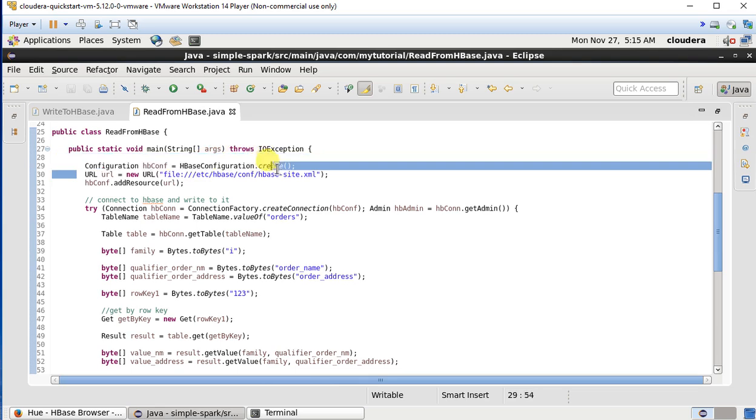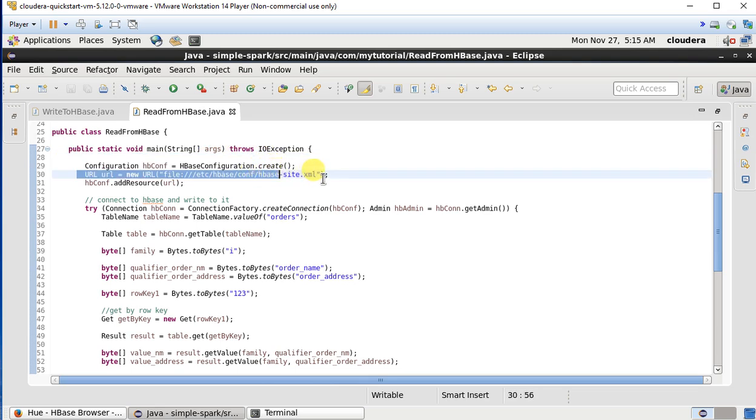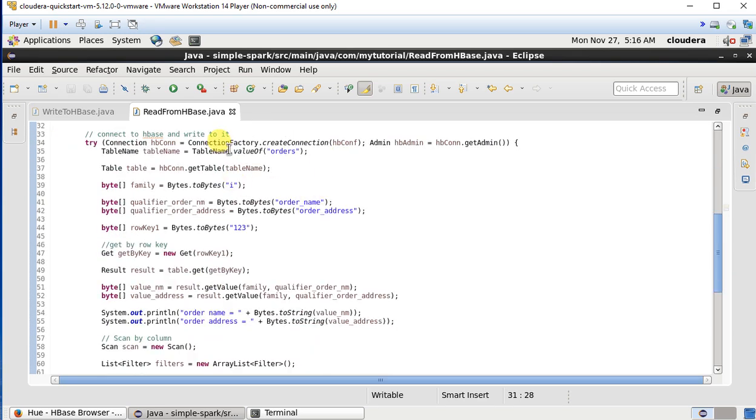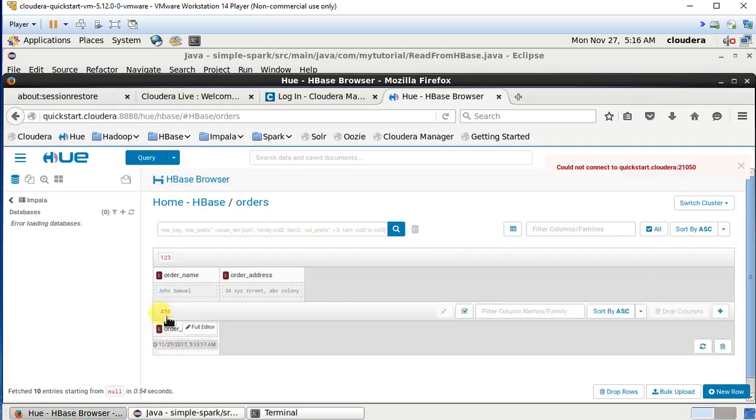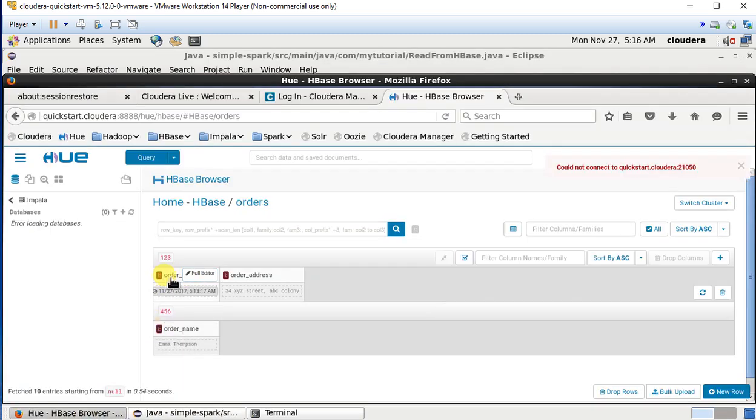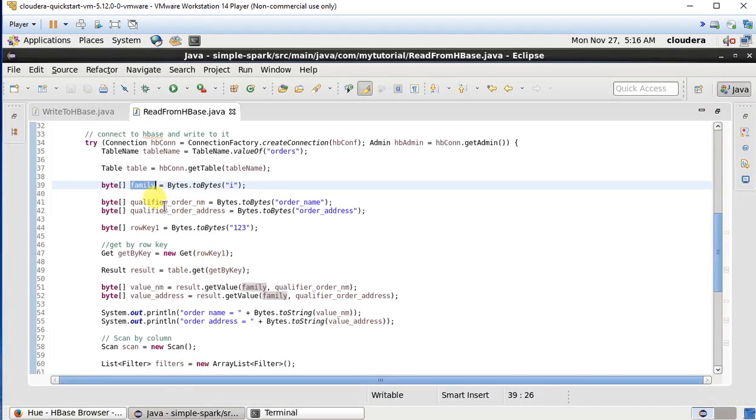The URL is hbase site.xml, and to the hbase configuration we add the resource which is the hbase site.xml, then create a connection, and we're going to call the table orders because we have already created the orders. The family is i, this is the column family, so you always have a prefix i colon whatever the column name or qualifier, so you can call it a qualifier.